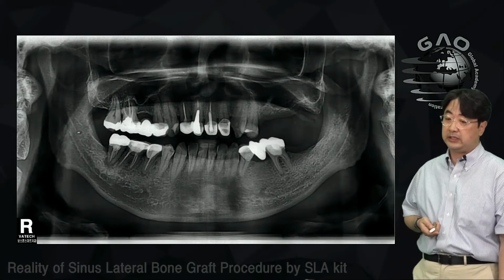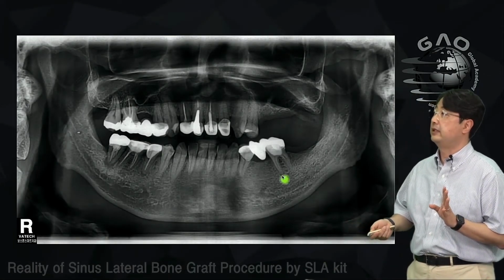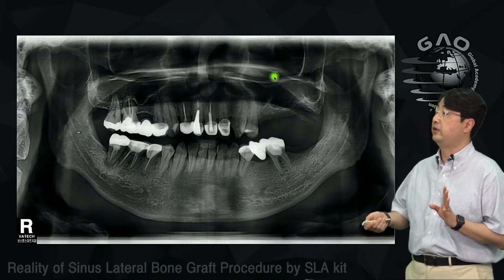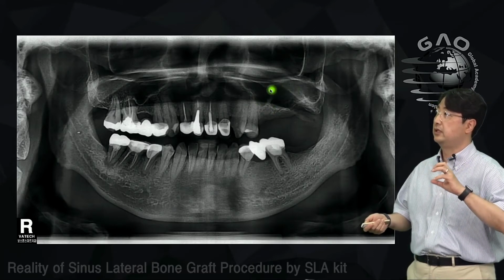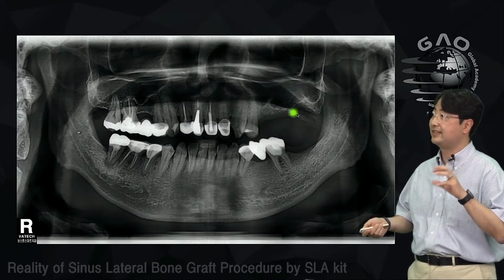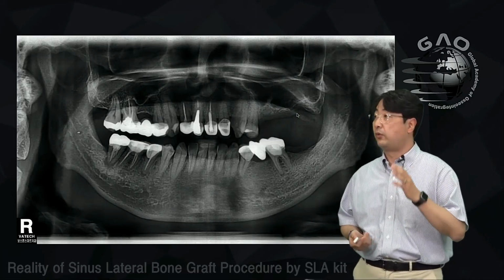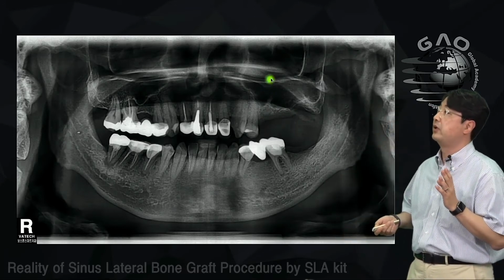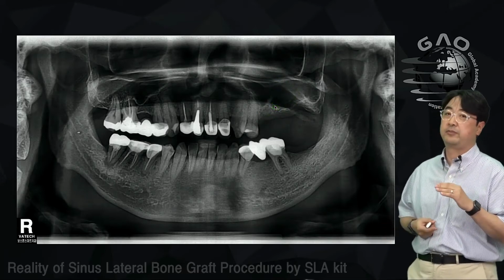Now I need to place implants, but as you see here, there is a septa right here, and you see there are different loops, right? So this septum divides two different parts. This part has a little bit of bone, but this part has less bone from the crestal area. So what I decided to do is the crestal approach for this front implant, and the lateral approach for this posterior implant.